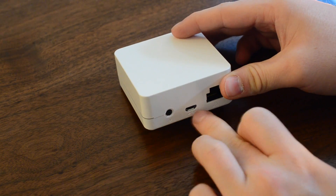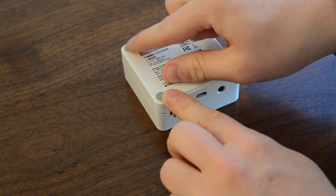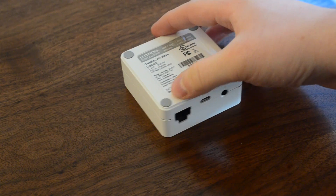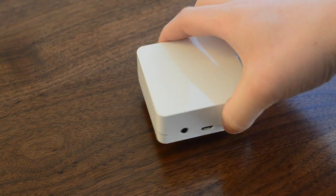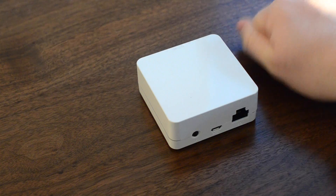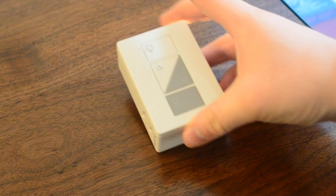You're going to have one button and two ports on the back of your bridge — one for power and one for ethernet. The bottom has two or four rubberized feet. You have a light around the rim, and this is a pretty small bridge — it is smaller than the Hue bridge. I can see it's smaller than my fist or my hand.